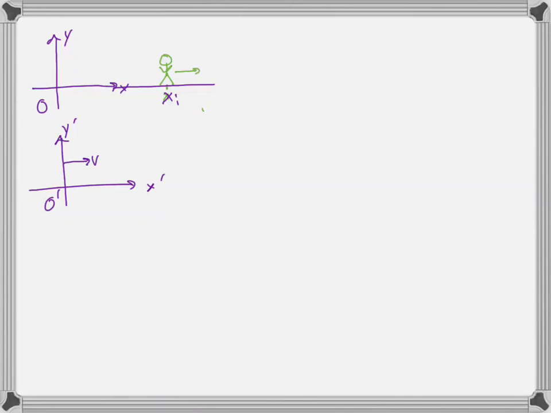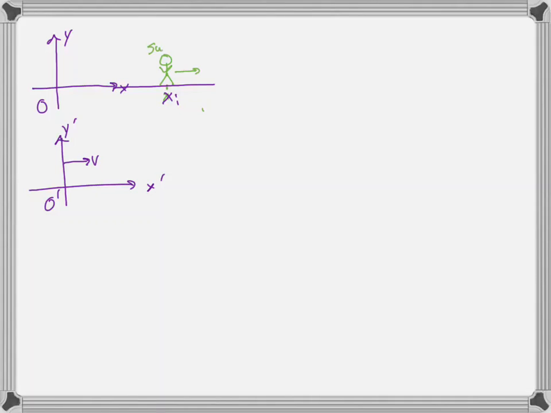Okay, let's see how a velocity transformation works. Let's say that our person who is standing at xi actually decides to move. Let's just have them move at a constant velocity. They don't need to move at a constant velocity. Remember, the only things that need to be moving at constant velocity are our frames of reference. But just for the ease of this example, let's say he or she moves at constant velocity.